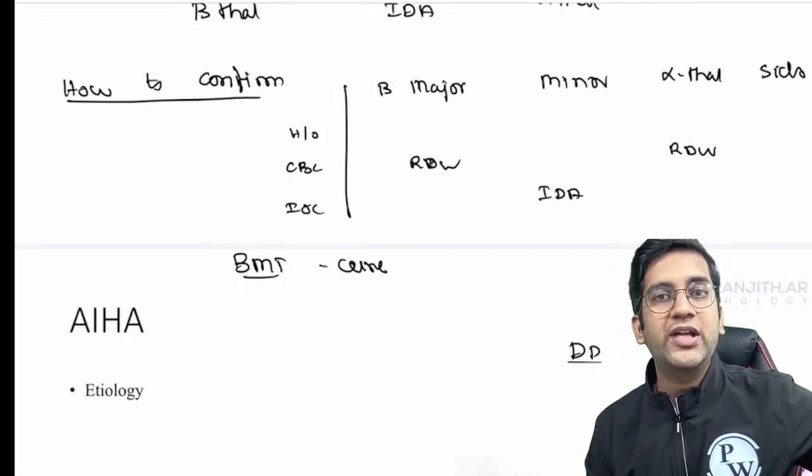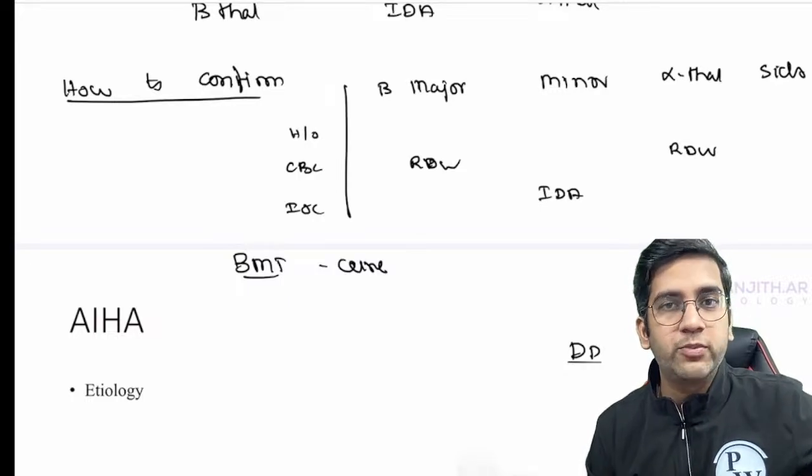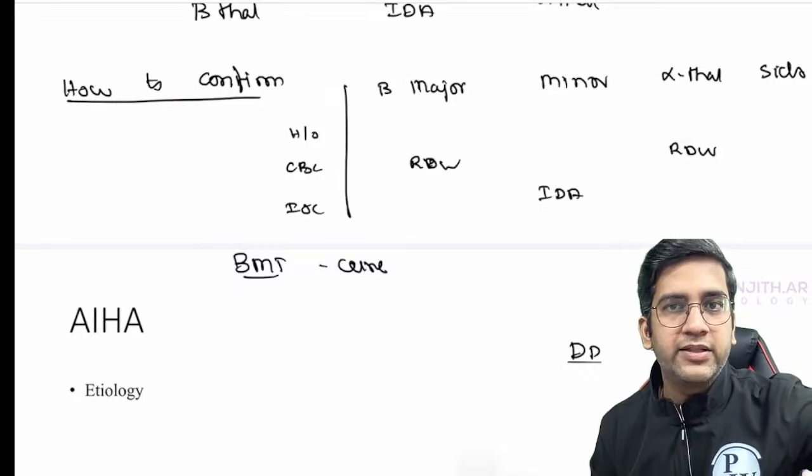Give a note on how do I confirm each of them, how do I approach each of them from the moment the patient walks into my OPD, from age, from symptom, from gender, multiple things, fine.